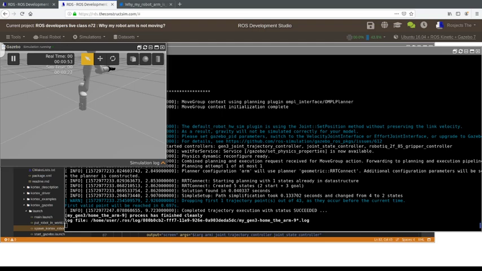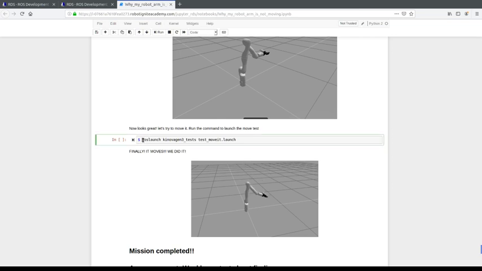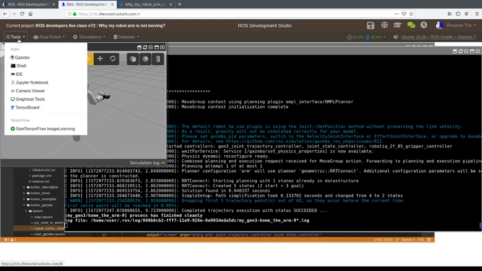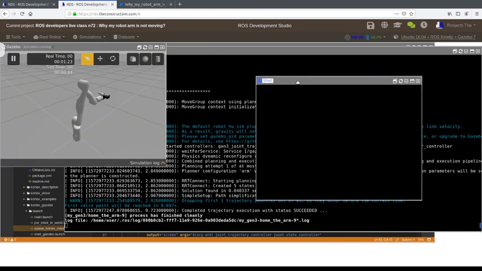Let's check that the robot can actually move using MoveIt, because now everything is running. So I have included here a command for using a test, using MoveIt. Just select and copy that one, and then go to the ROS Development Studio. We need another terminal because we have been using this one for launching. So go to Tools, select Shell again. So we have another terminal. And here, when it shows the prompt, then Ctrl+V to paste and launch it.